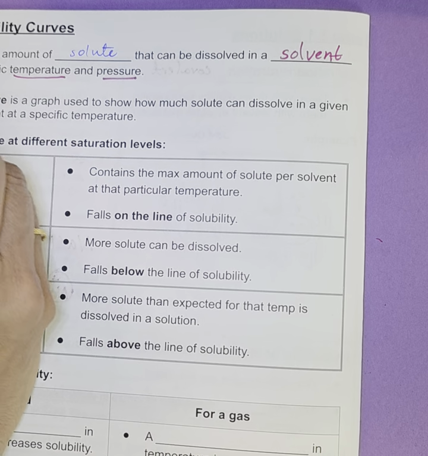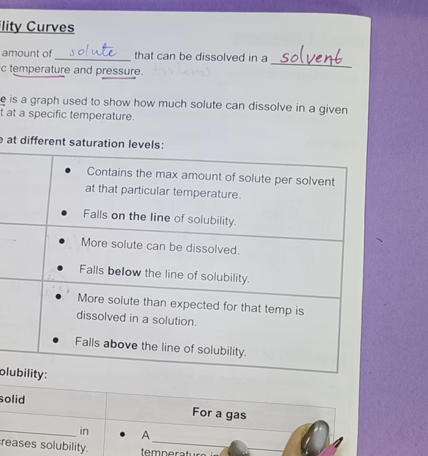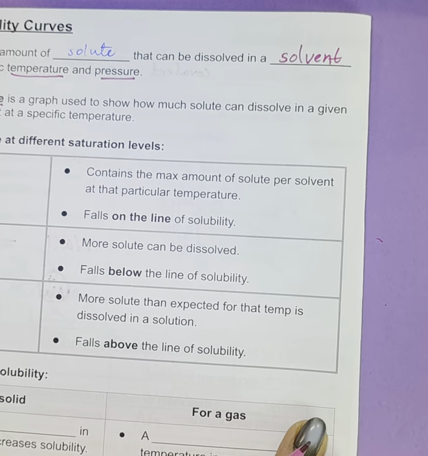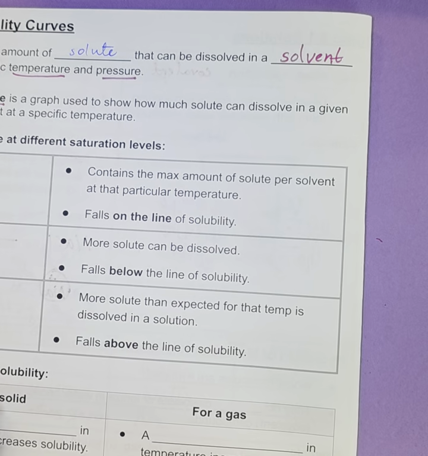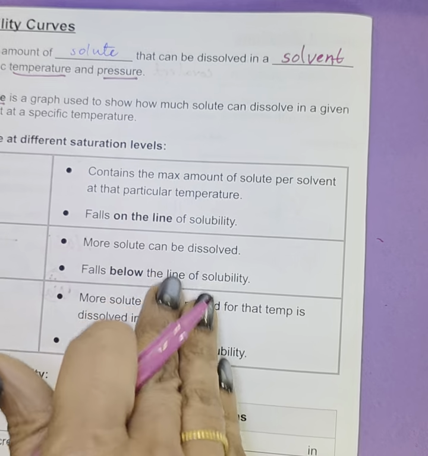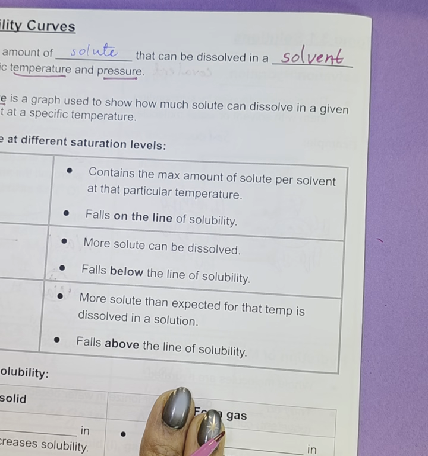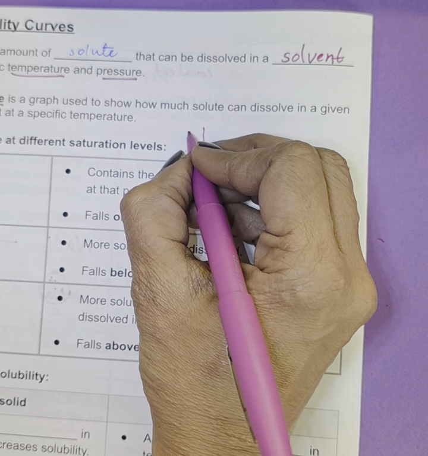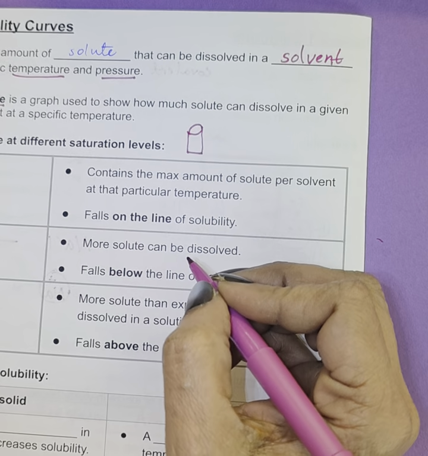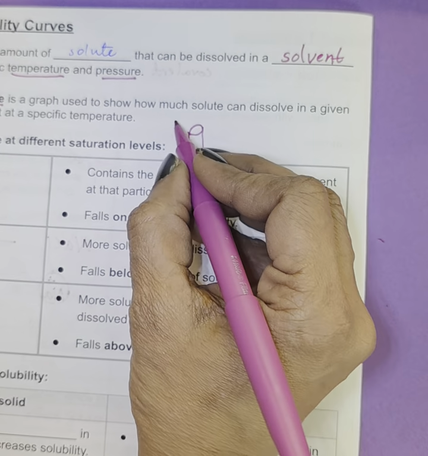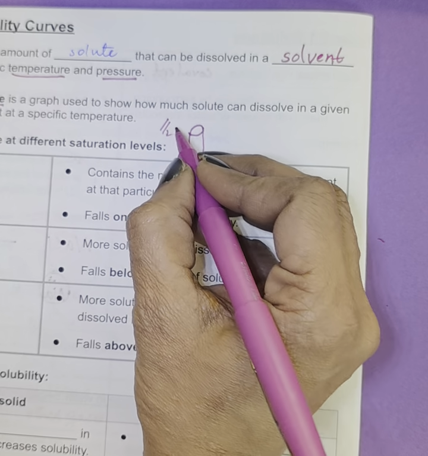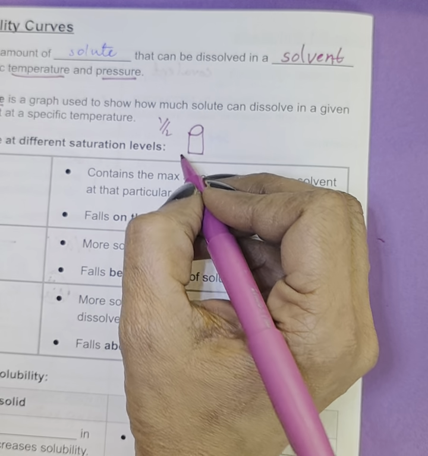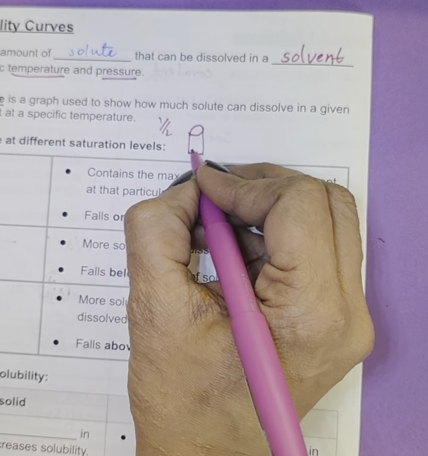I'm going to teach you something called the solubility curve, and how you are going to decide the type of solution. There are three types of solution you will see. Say for example, if I'm going to drink one cup of milk, I don't like sugar, so I may add maybe half a spoon of sugar and dissolve that.